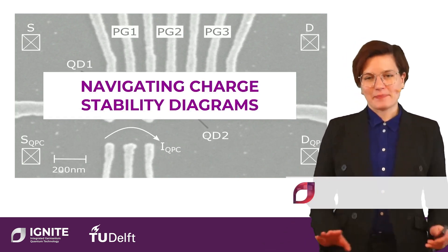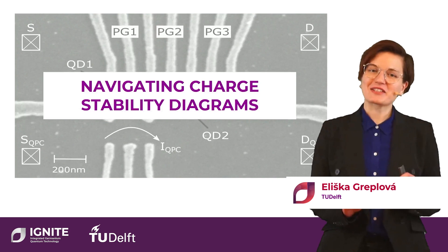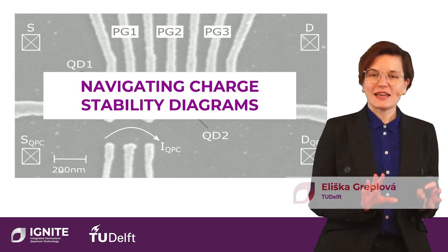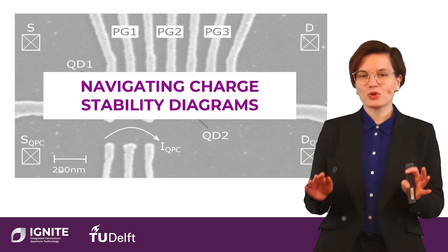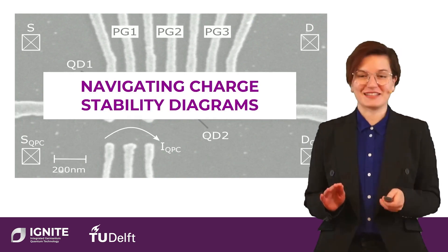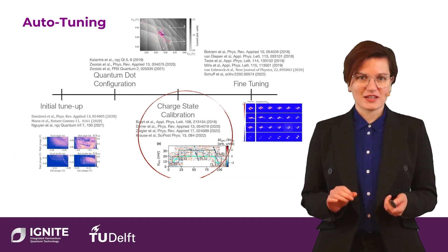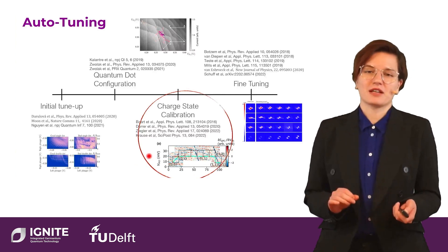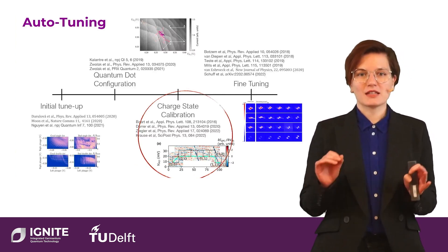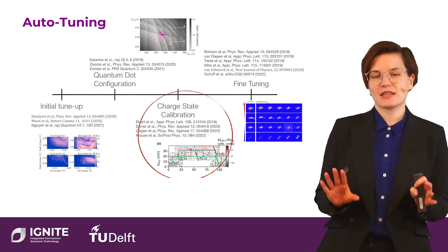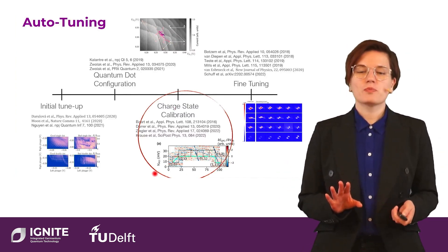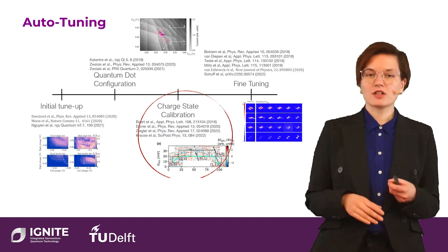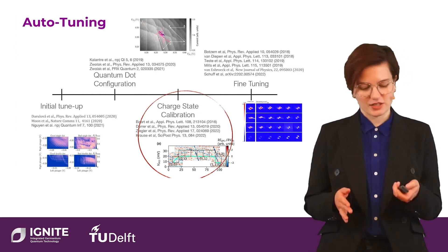Now let us finally apply this general philosophy and motivation that we explained in a previous section to actual physics. The challenge will be taking a neural network and explaining how to use it to navigate an actual charge stability diagram. Within this general framework of different tuning levels, we are going to stay in step three, where we pretend that initial tune-up and quantum dot configuration has been taken care of, and what we want to do is to prepare a specific charge state in a quantum dot. We will take a double quantum dot and try to figure out how to load a simple charge state in it.